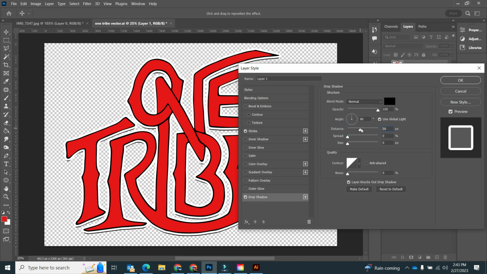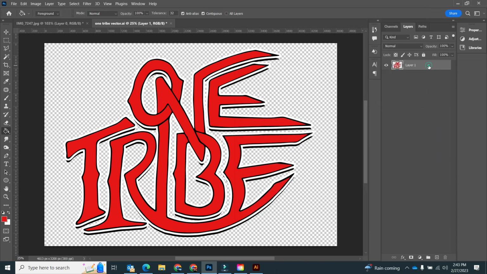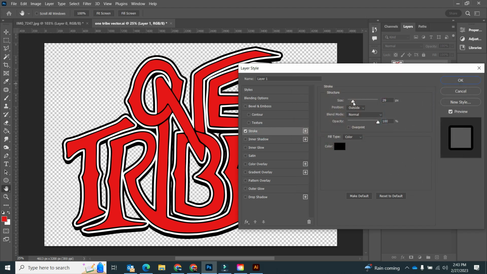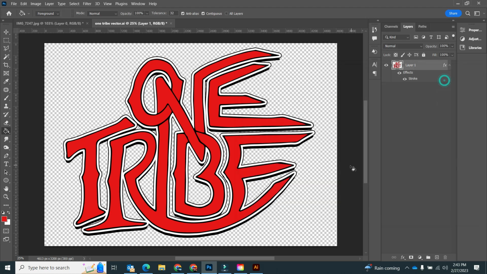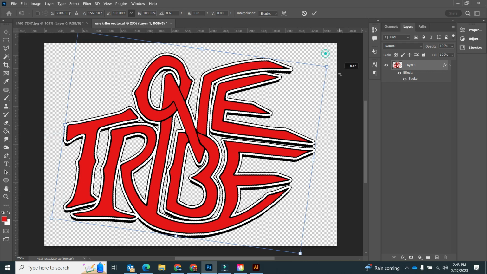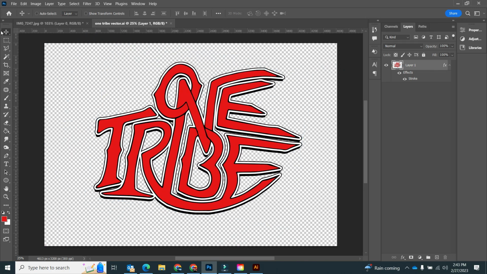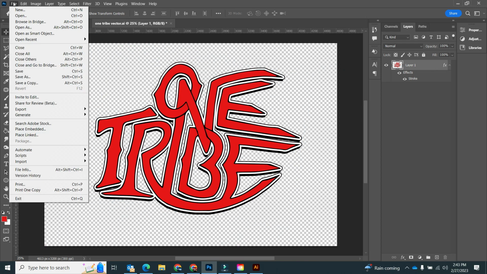Move that up just a little bit. There we go. Did a drop shadow. Hit OK. I'm going to rasterize this layer style so I can put on another black stroke, and then mess around with that just a little bit. And then if you need to, you can actually edit, free transform it, rotate it a little bit. And there you go. That's how you do a hand-drawn logo.